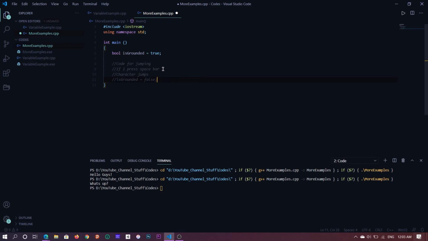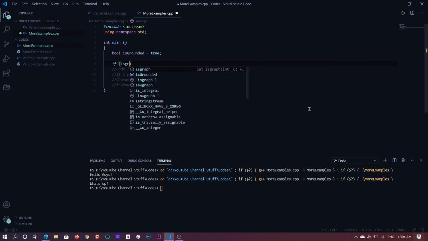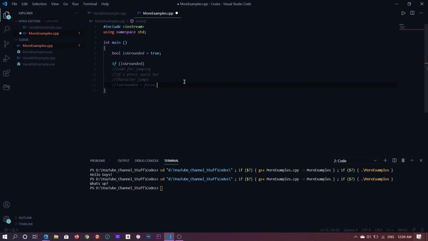Okay. And this particular block of code, I will only execute if bool grounded is true. Okay. So I can have another condition which converts is grounded to true, or I can have this as well. If is grounded, as we saw here. Right? I hope that made sense.